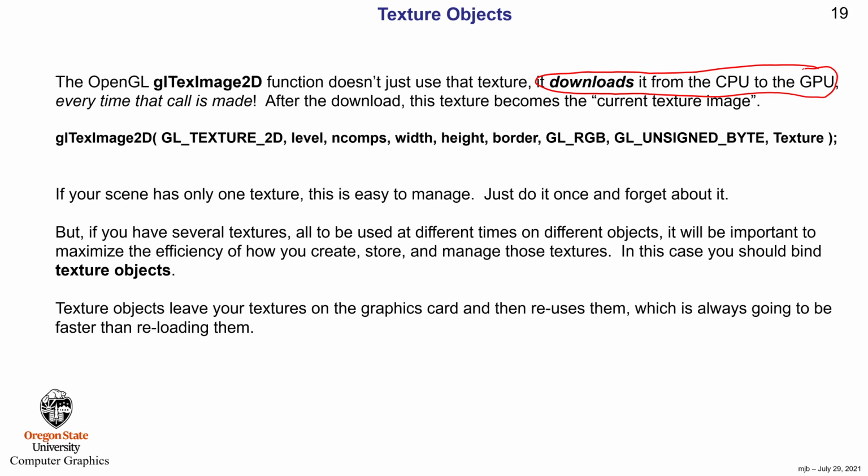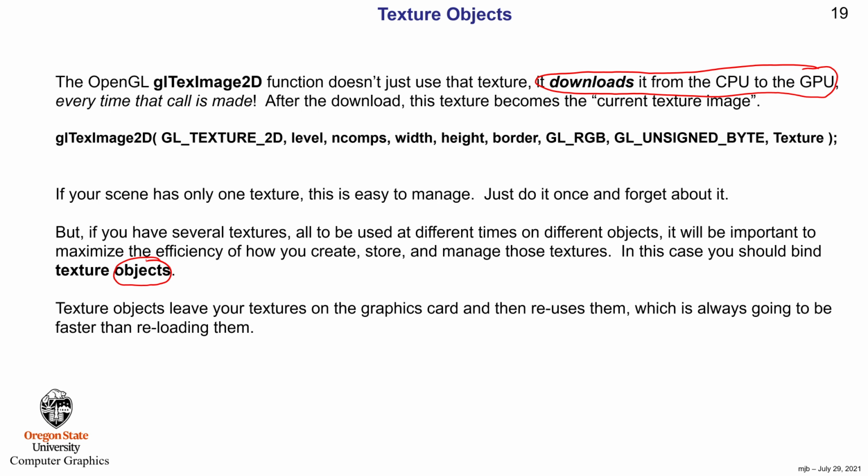So it didn't take the OpenGL world very long to say, you know what, we need a way of storing our texture images in the GPU and then just simply use them after the next time without having to load them more than once. That's called texture objects. And in OpenGL, anytime you see the word object, it's unfortunate they used it because we use it to mean something else in C++, Java, and so on. But anytime you see the word object, it means something's being stored on the GPU.